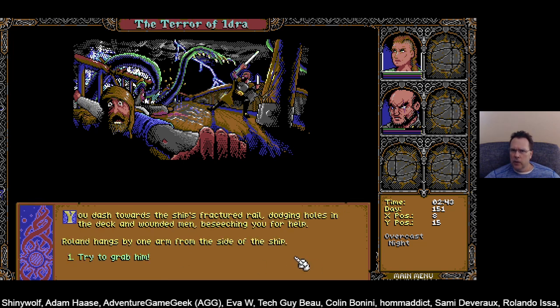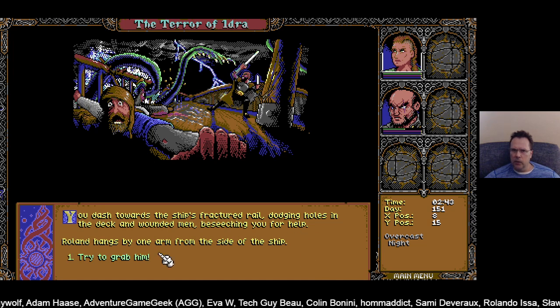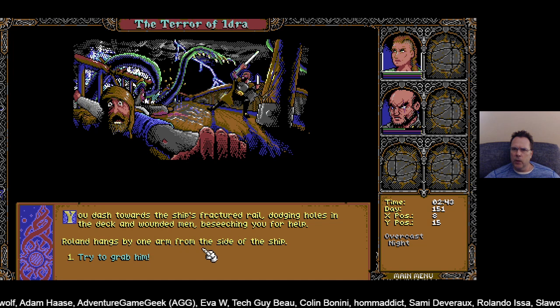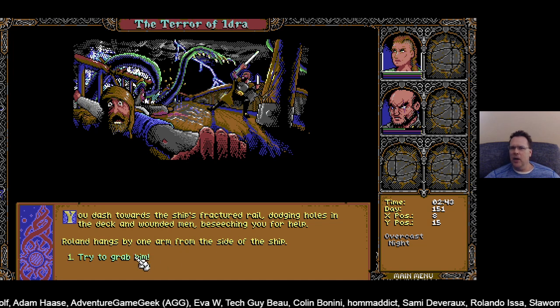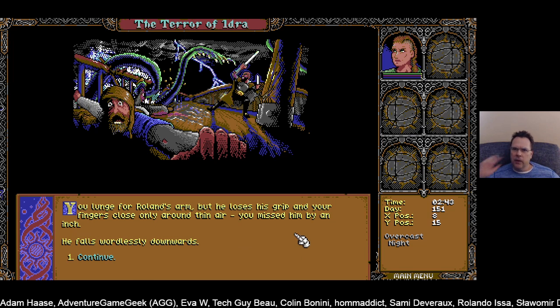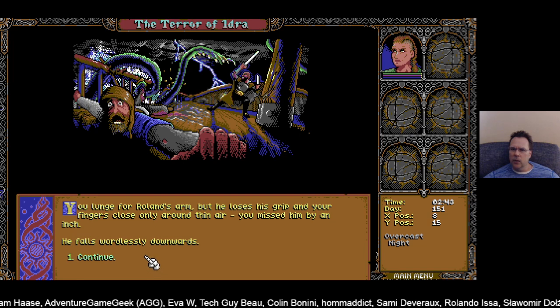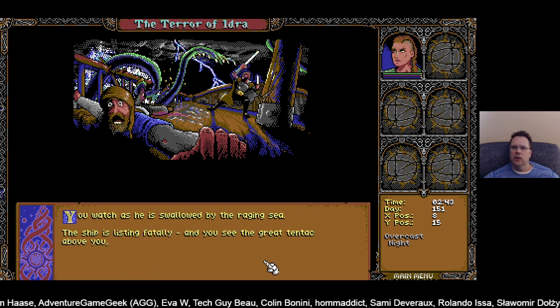You dash toward the ship's fractured rail, dodging holes in the deck and wounded men beseeching you for help. Roland hangs by one arm inside the ship. Try to grab him. You lunge for Roland's arm but lose his grip, and your fingers close only around air. You missed him by an inch. He falls wordlessly downwards.